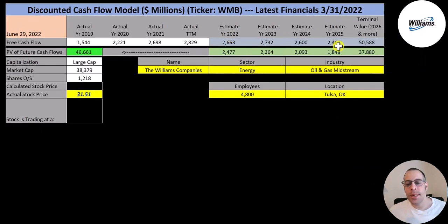We estimated four years of future free cash flows. We also estimated the terminal value, which is all cash flows past year four — that's 51 billion. We discounted those numbers back to today using a weighted average cost of capital and we get a value of the company of 47 billion dollars. We divide that by 1.2 billion shares and we get a calculated stock price of $38. They're trading at $32, so they're trading at an 18% discount. It's a buy according to the model.